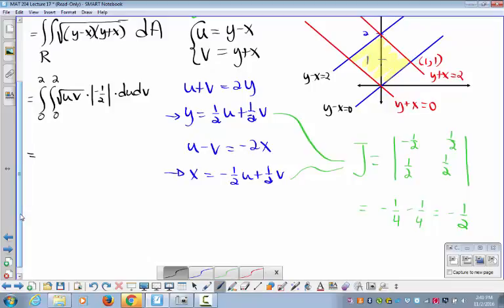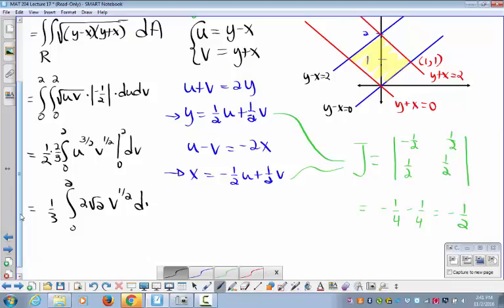Both of these, in either direction, are going to be the same in terms of difficulty. Pull the 1/2 out in front. If we integrate with respect to u, we have u to the half; v to the half is constant with respect to u. Integrating u to the half, we have u to the 3/2 times 2/3. Put the 2/3 out in front, multiplied by v to the 1/2. Those limits are for u, so we have 2 to the 3/2. That's 2 root 2. Everybody agree with that? 2 to the 3/2 is 2 cubed, which is 8, square rooted. The 2 in the denominator is the root, and 3 is the power, so it's 2 cubed, square rooted.